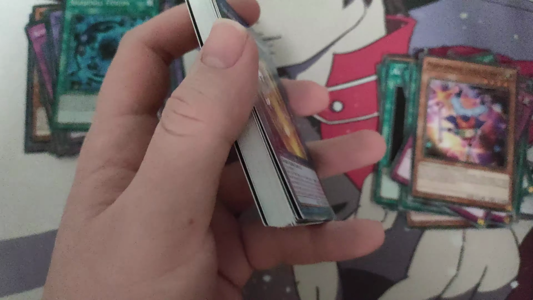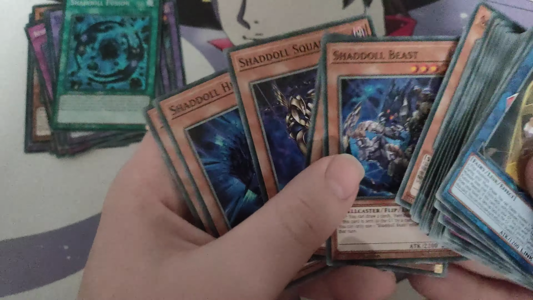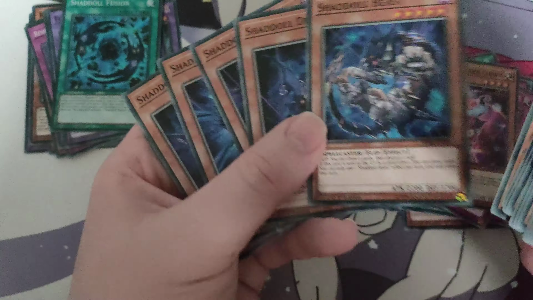This is looking at stuff that's worth picking up out of a Shaddoll structure deck, and I wouldn't say you would want to be picking up these Shaddolls, but you would want to be picking up the Ultras instead. But if you're wanting to build the deck, definitely you want to get these.